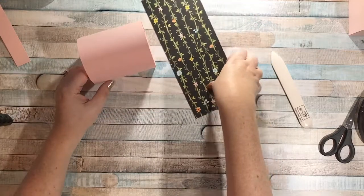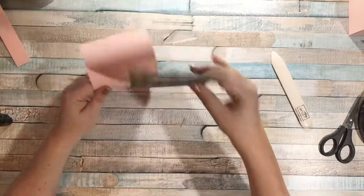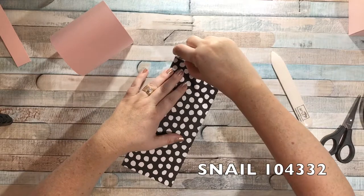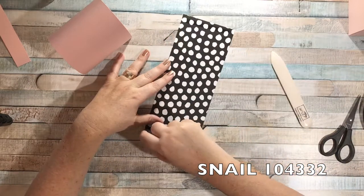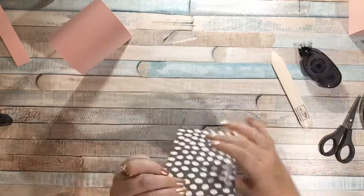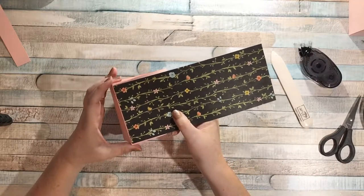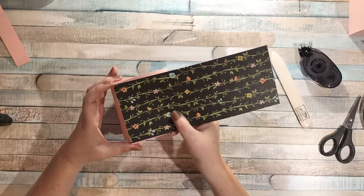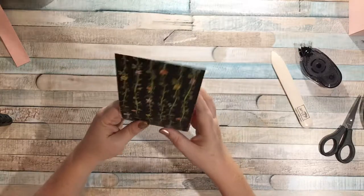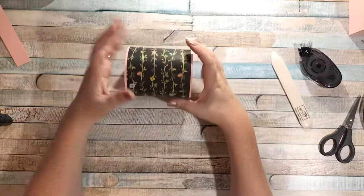Now what I wanna do with my designer series paper is I'm just gonna wrap this around my mailbox so it fits over perfectly like so. So I'm just gonna use my regular Snail adhesive. And I'm going to put adhesive on both ends. Liquid glue would work really well here too, because with liquid glue, you have a little bit more time to move things around. So I'm gonna line it up. You'll have a little bit of a border on each side. So let me see, line this up as good as I can. Wrap it around. And it should line up perfectly on this side. There we go, cute, right?